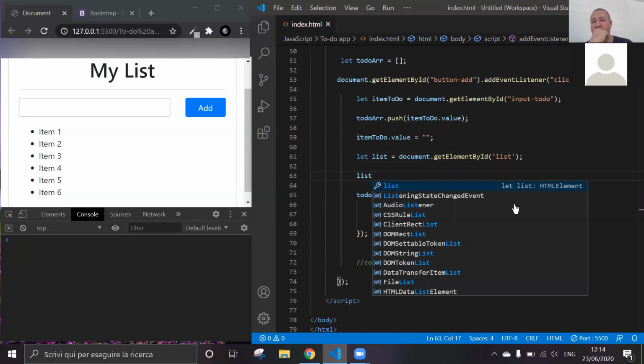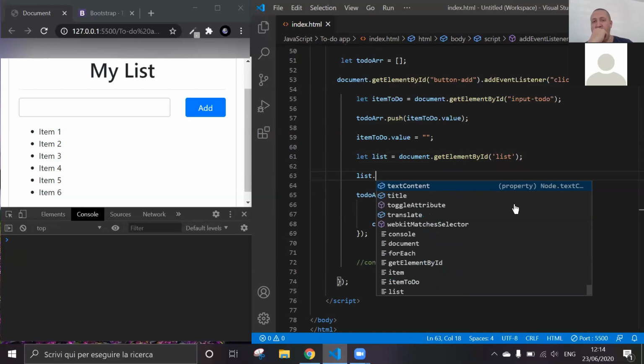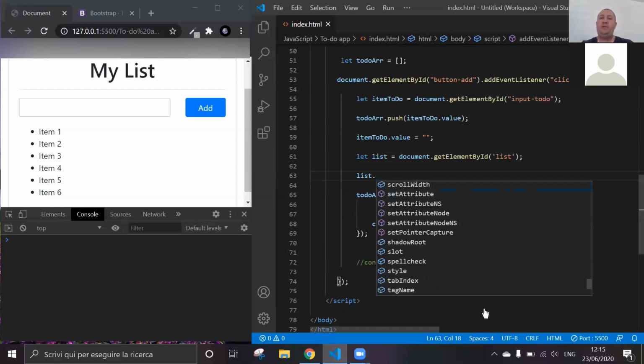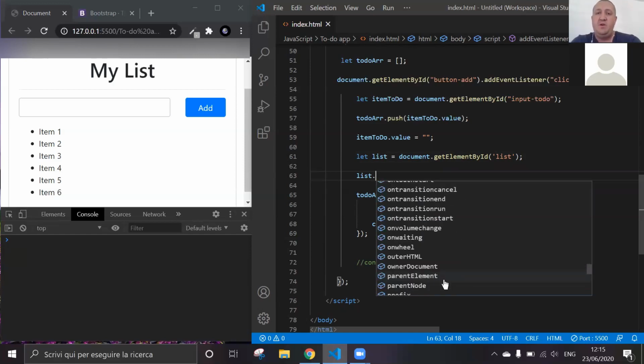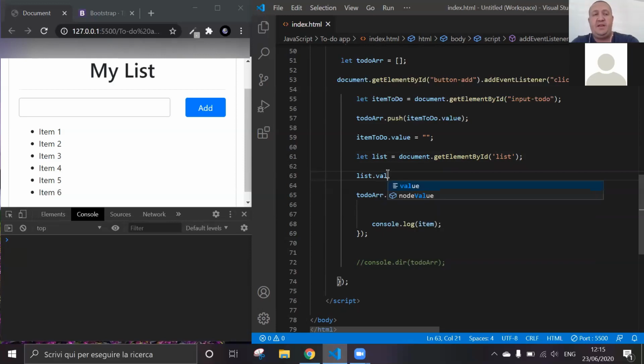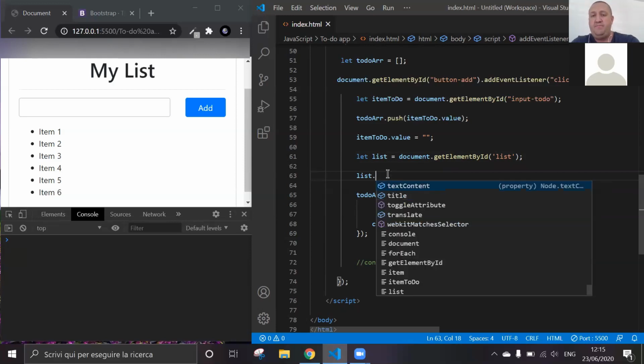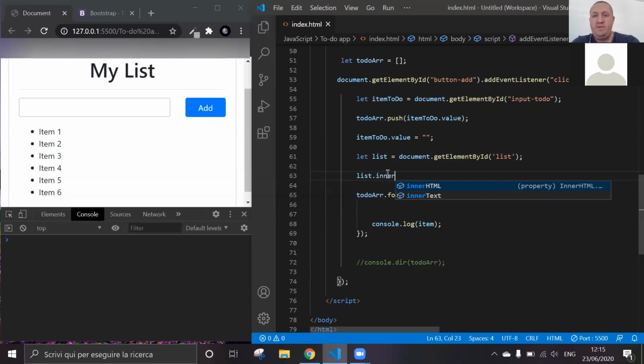You said I have to add a method to it, right? Yeah, we're going to change a property of it. So one of the properties you mentioned, like on the input, there's value. On an HTML element like a UL, what's another thing that we can reset? Inner HTML. Perfect. Yeah, that'll probably work.